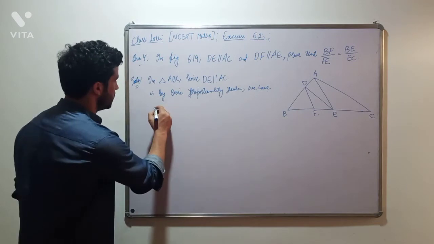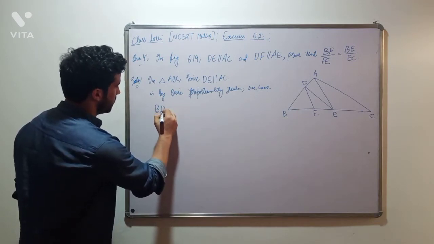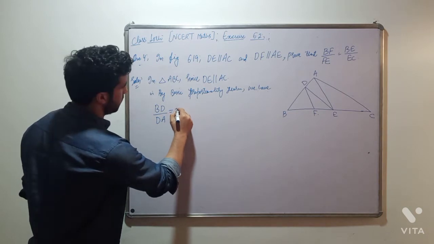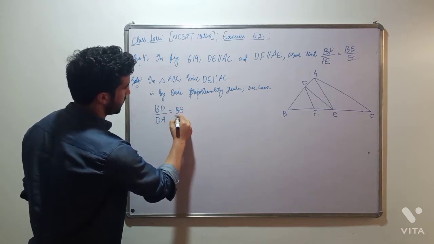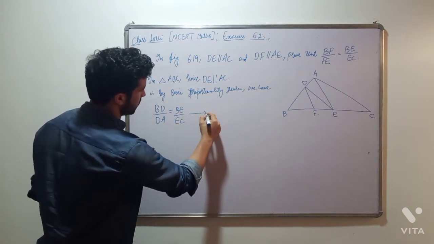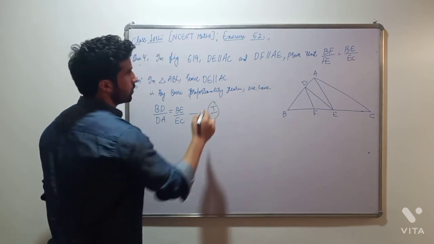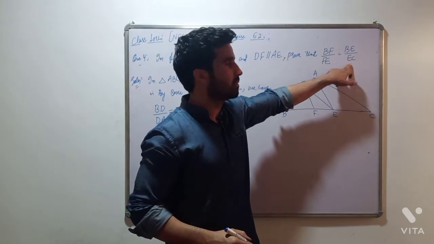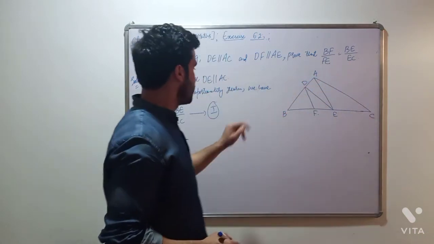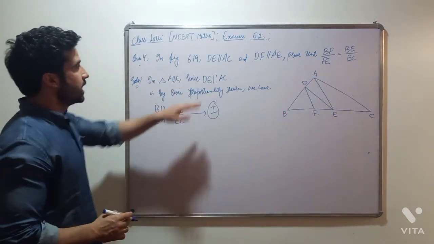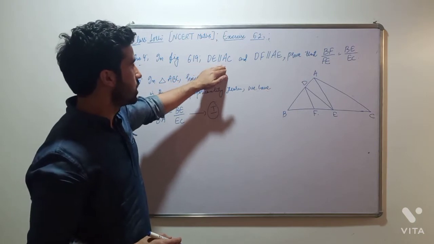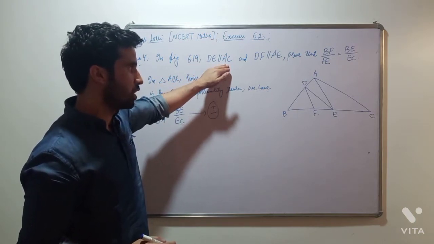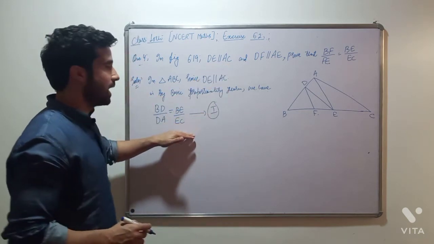So we may write here BD divided by DA will be equal to BE divided by EC. Let that be, for example, first. तो यहाँ पर आपको BE by EC मिल रहा है, देखिए, and we need this, है ना. तो यहाँ पर हम इसको फर्स्ट रखेंगे. अब देख लीजिए, ये तो मैंने यूज किया DE is parallel to AC, सो इसको हमने यूज किया, वहां पर हमने ट्रायंगल में बेसिक प्रोपोर्शनलिटी थ्योरम अप्लाई की, एंड अकॉर्डिंगली आई एम गेटिंग दिस.